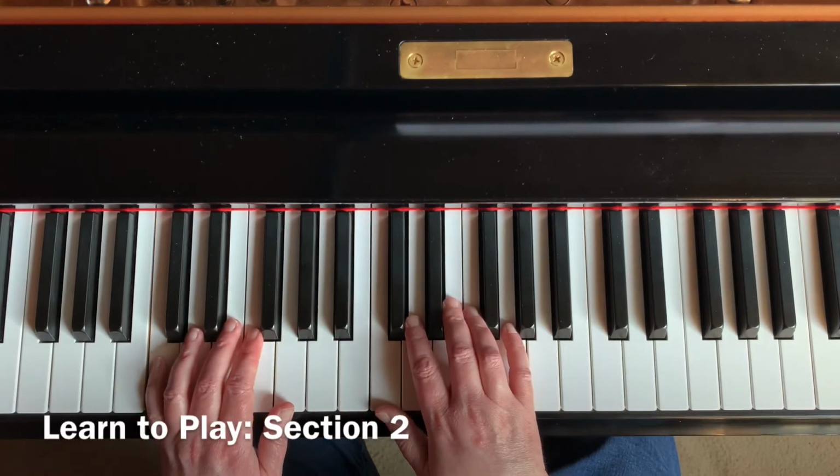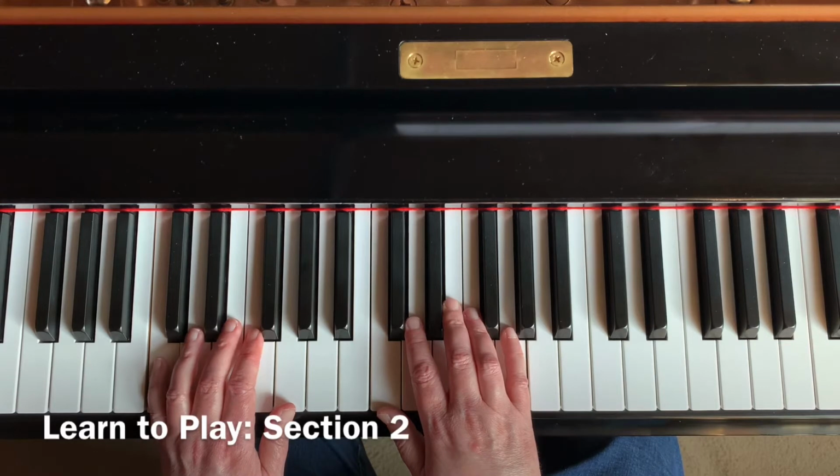Let's try that together. Just the third line beginning at measure five. We will begin on four. One, two, three, four.